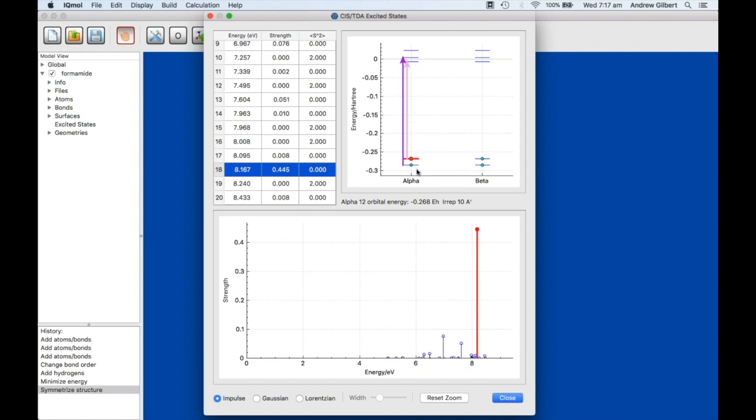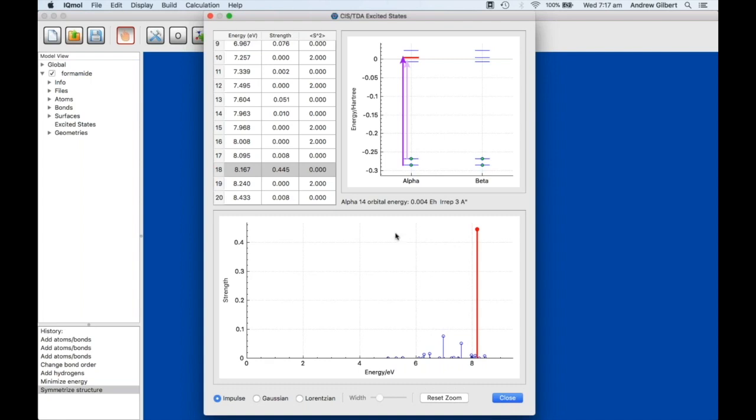And so if we have a look here at the darkest arrow to the left, we can see that that's coming from the 11th orbital, or the HOMO -1, and that's going into the same orbital as the lowest singlet state, and that was the LUMO +1. Okay, so we've identified, at least for these two transitions, which orbitals we're interested in. Let's have a look and see what those orbitals are.